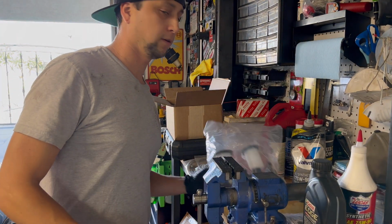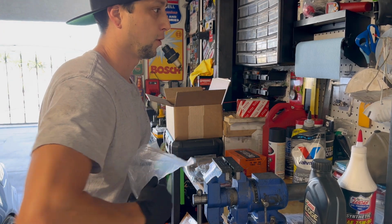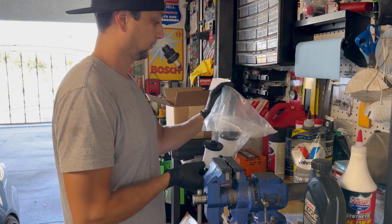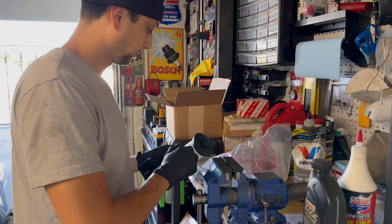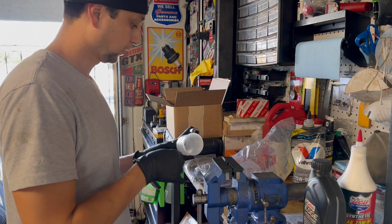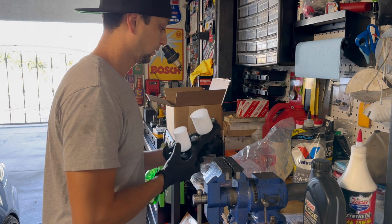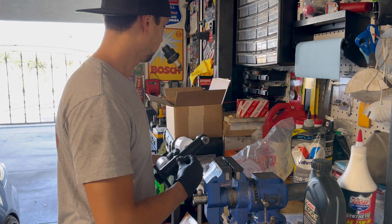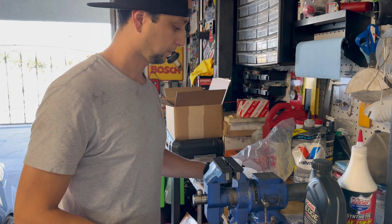The first thing we'll be doing is bench bleeding this thing. It's got to be bench bled before it can get installed. And the procedure is pretty simple. So we'll take off the caps, take off these caps, and these. I'll have to go get the sensors off the old one before we can do it.